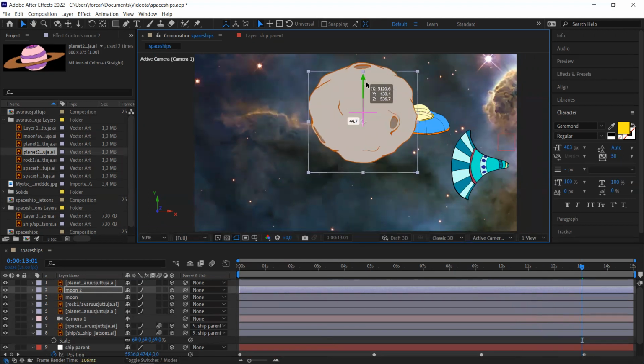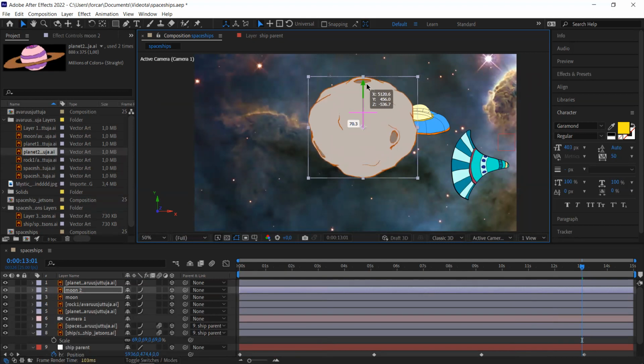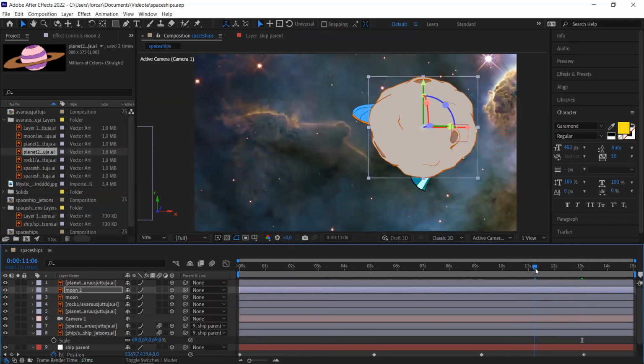Okay, there's the moon. And yeah, let's make lights.